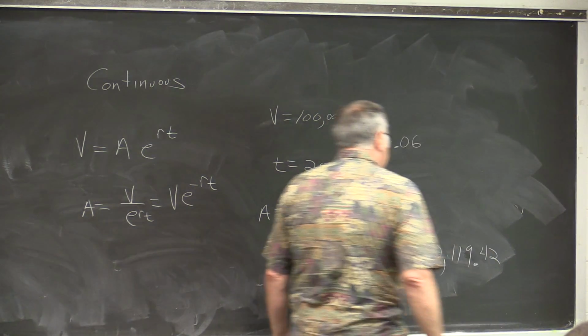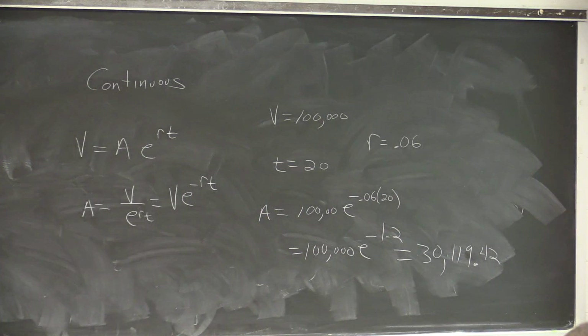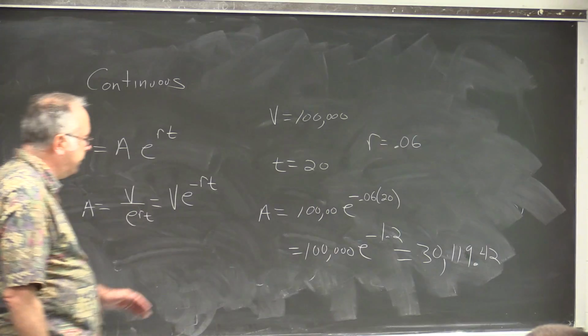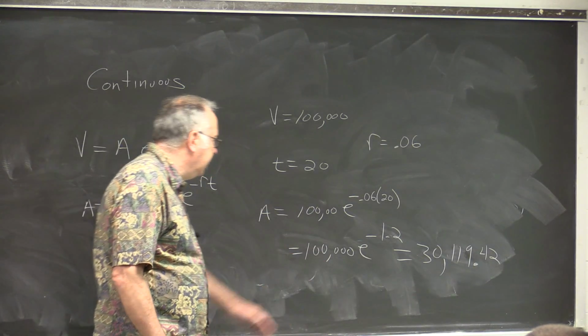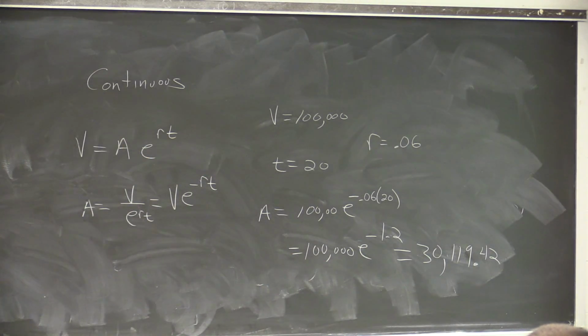Okay. Now, your answer makes sense. Because see, you're only getting that 100,000 twenty years from now. In 20 years, the money you invested could have compounded quite a bit at 6%. So your answer makes sense. You know the answer has to be something less than 100,000. If you get something greater than 100,000, you know you made a mistake. Because money received in the future is worth less than money received now.